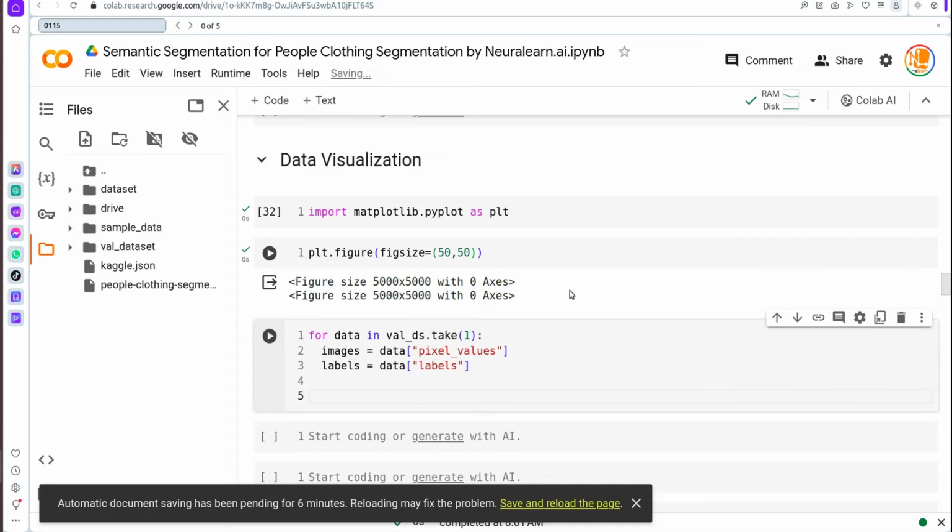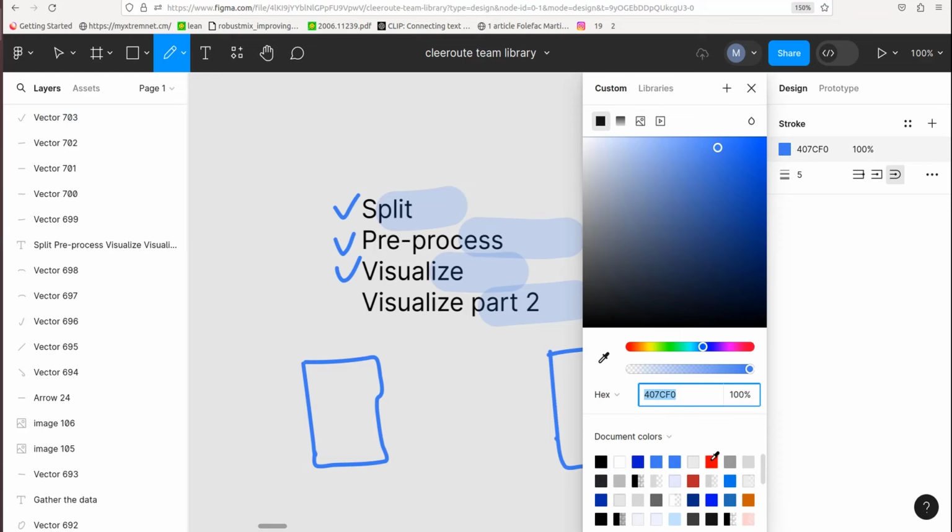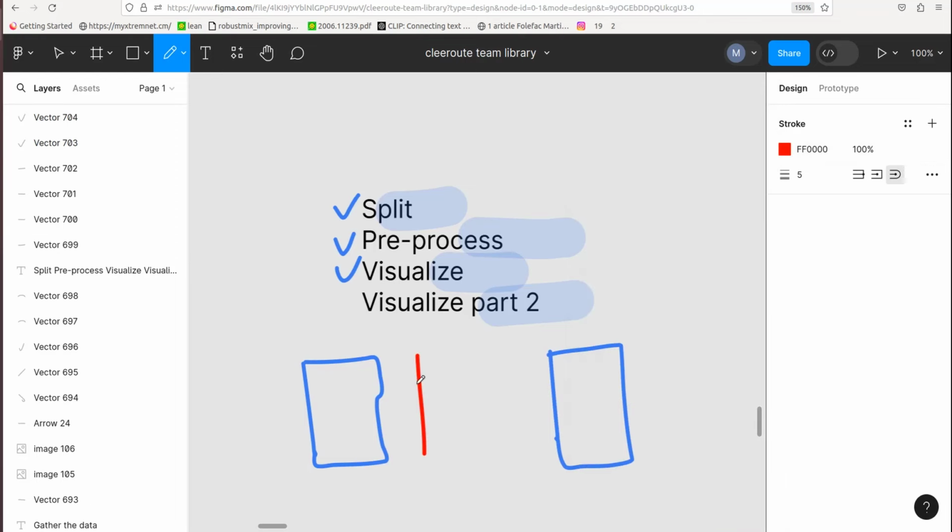There we go. Now what we want to do is to create subplots. The way we want the subplots to look is simple. We would have our image here. Let's say our image is in blue, one image, and then we have another image like this in blue. And then we have the corresponding maps, or the mask rather. So we have the corresponding mask in red. We want to place this side by side. There we go. We have the image and its corresponding mask.